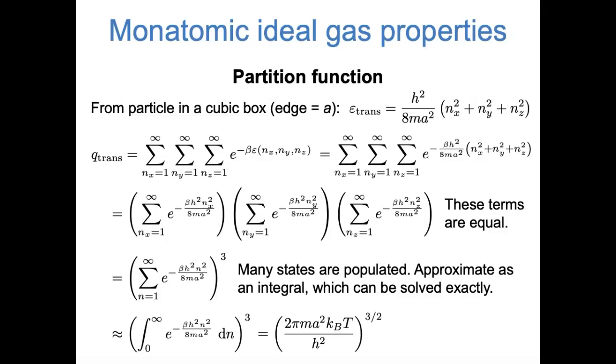As one last step, I'll point out that this expression has an a squared raised to the 3/2 power, so that's the same as a cubed. We had said that we were looking at a cubic box of edge length a, and now we've seen that there is an a cubed in the partition function. It turns out that we can say in general that this a cubed is actually the volume of whatever container this atom was in. So I'm going to replace that a cubed with a V. So here we go. We have our partition function of a monatomic ideal gas atom of mass m at temperature T in a box with volume V.